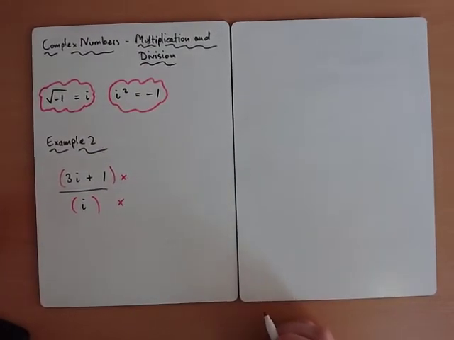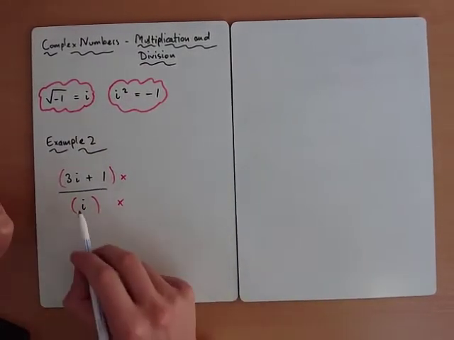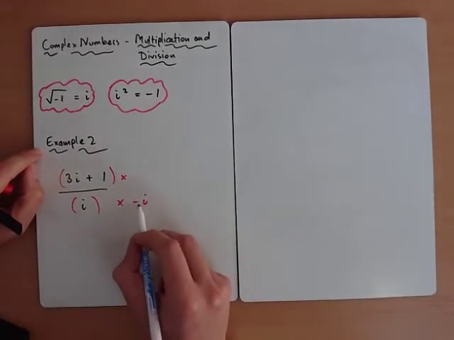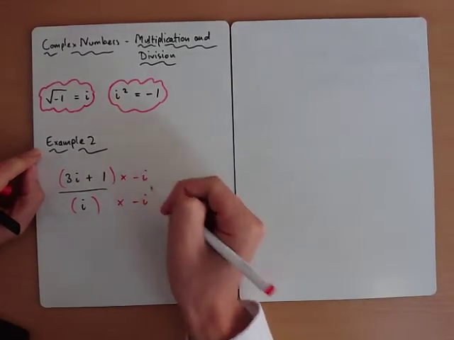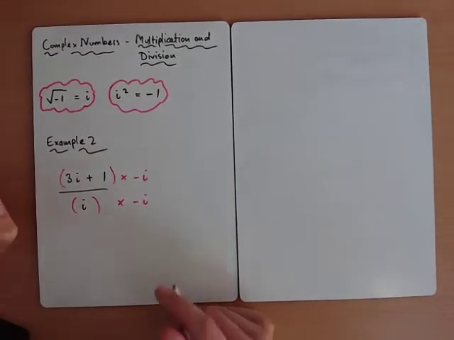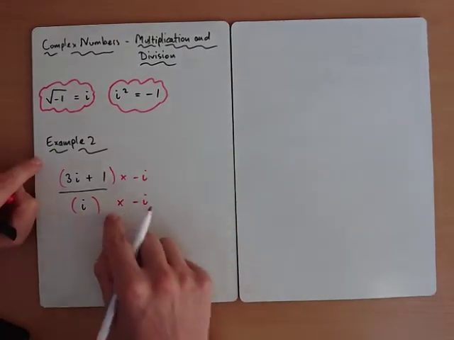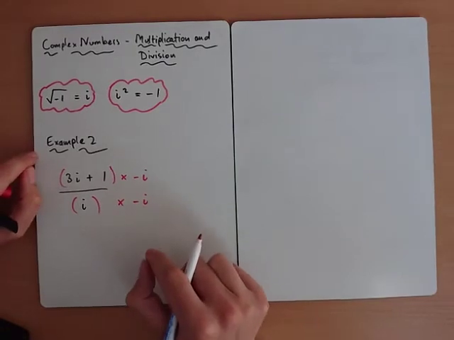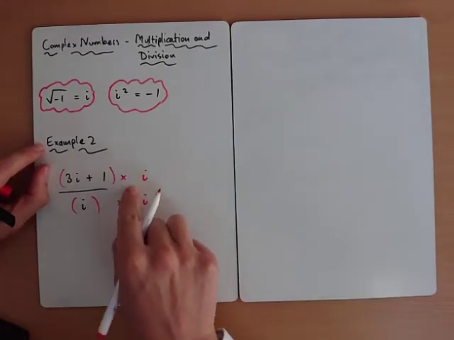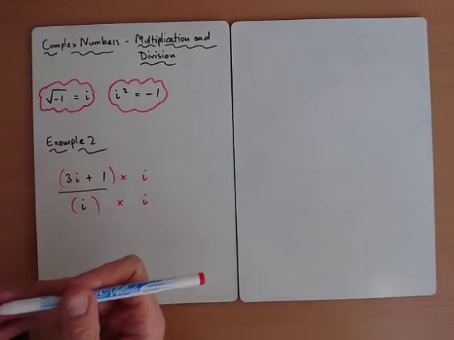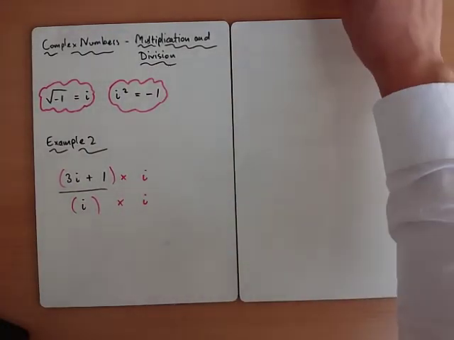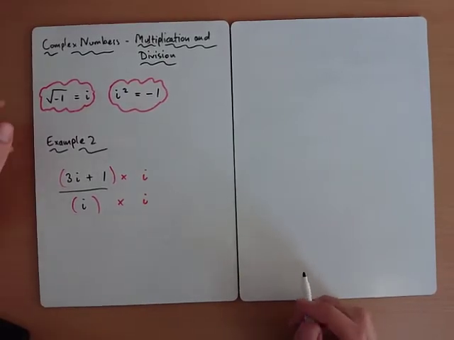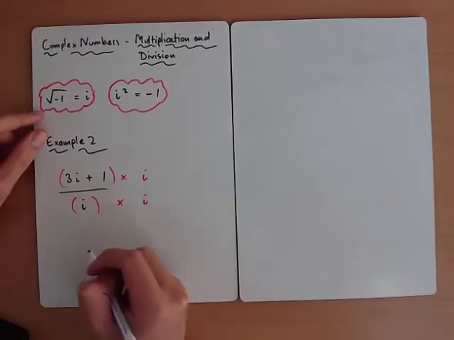Now, technically, there's 2 possible ways you could do this. If I asked you what's the conjugate of i, the answer would be minus i. So you could multiply the top and the bottom by minus i if you want to, and that will work, as long as you multiply it on the top and the bottom. Just think about it on the bottom, when you get your i squared, you get minus 1, it becomes a real number. You could actually, to be honest, just ditch the minuses on this question. If you multiply the top and the bottom by i, you have a few less negatives to worry about. I mean, to be honest, it doesn't matter. You can use minus i or you could use i, as long as you do the same on the top and on the bottom. I'm just going to multiply the top and the bottom by i.